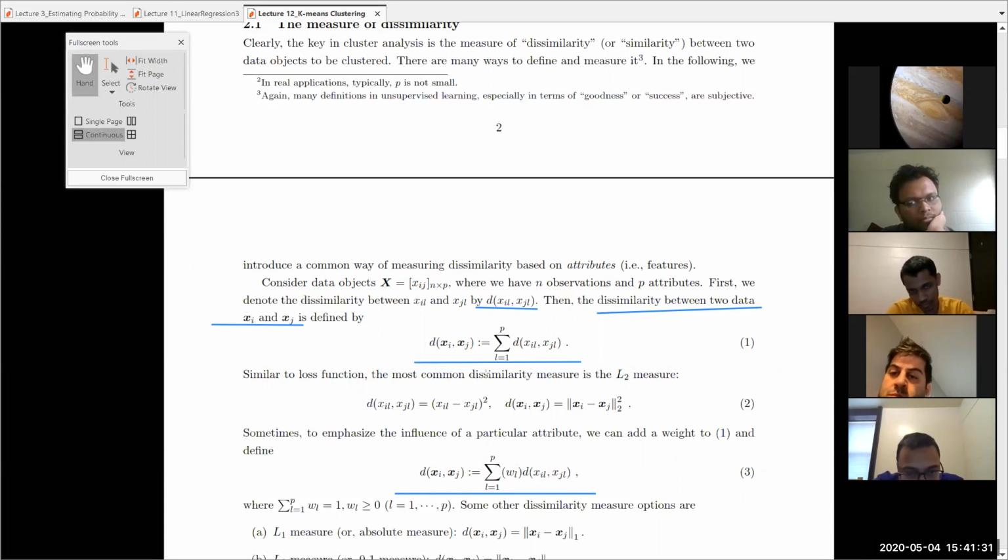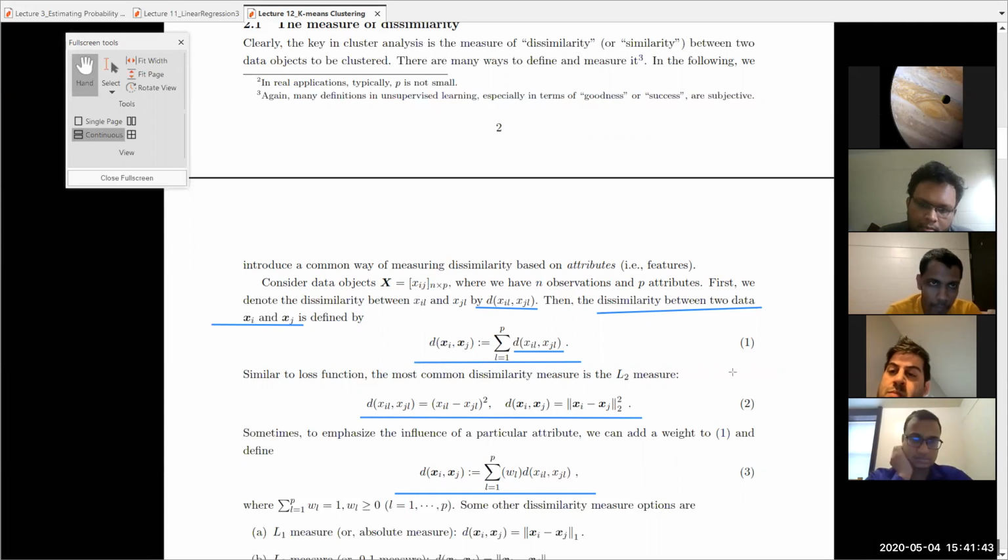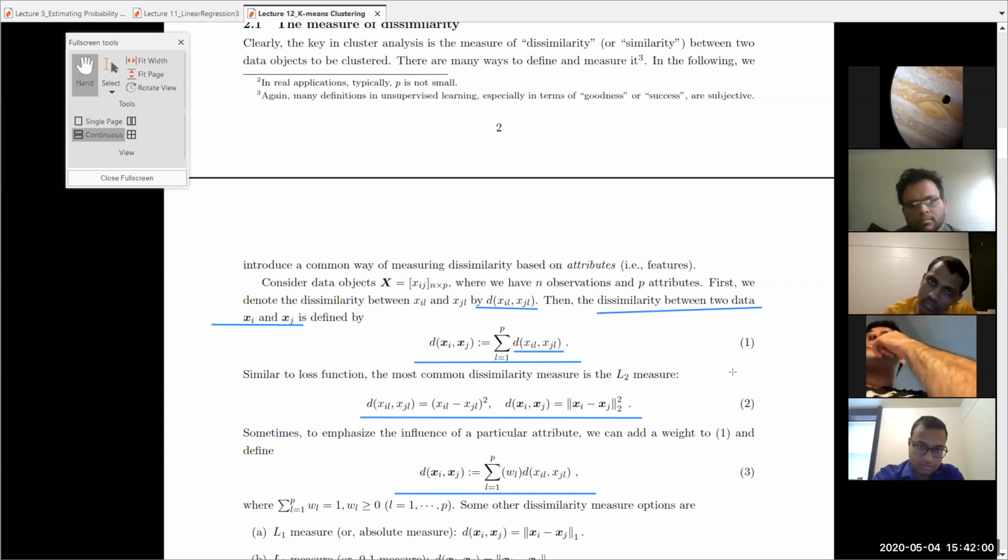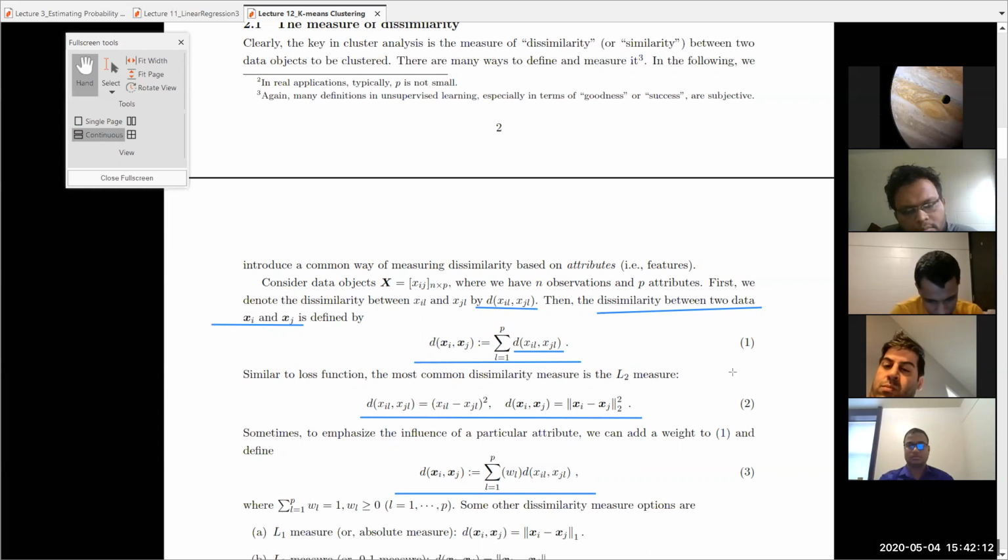Okay, so in most cases, this D, about two data in feature L, is defined by the L2 measure, which is the Euclidean distance. The same as what we did in supervised learning. But again, be careful here. This measure is subjective, not objective. Because in many applications, the difficulty is how to define the measure itself. That's why it is subjective rather than objective. Again, because you don't have a teacher, you don't have a common standard that can convince everybody. Okay, so this is the problem.